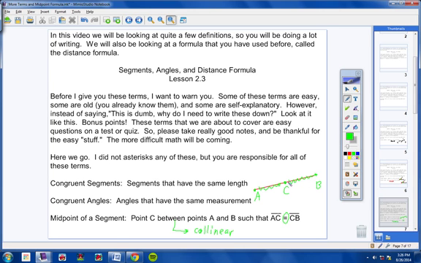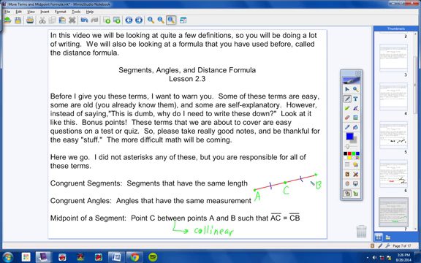So in other words, the midpoint of a segment is, now you need to know this definition here. This is what you'll be tested on a test or a quiz, okay? However, another way to say it would be this: the midpoint of a segment is the point that's right in the middle of a segment. Okay, that's another way you can say that. So the midpoint of a segment is a point that is right in the middle that divides the segment into 2 equal parts. In fact, I would go ahead and put a little mark here and a little mark here, and that tells you AC is congruent to or equal to CB.